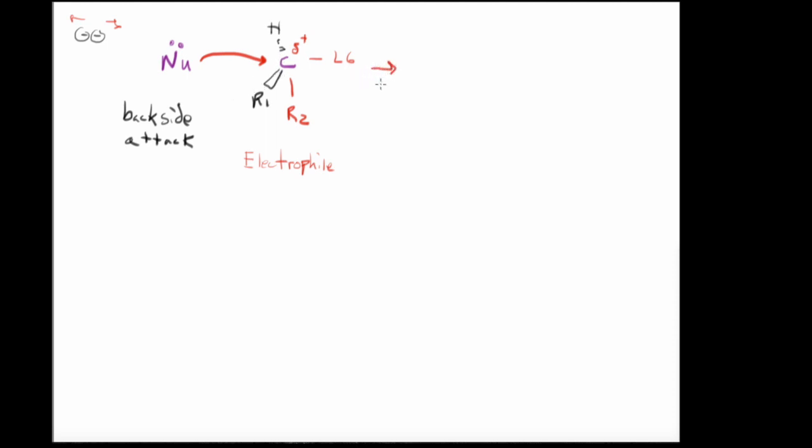I'm going to redraw this. As the nucleophile comes in, it's going to be forming a bond, which I'm going to draw this way with 3 dots to indicate that. And then the electrophilic carbon, and remember we have an inversion of stereochemistry, so I'm going to draw it this way. I'm going to put my H straight up, and the 2 R groups are going to be basically filling out the tips of a triangle. Okay, so this is what we're drawing right now, the transition state.